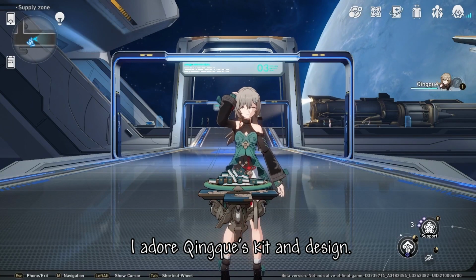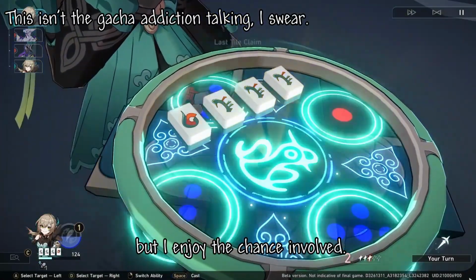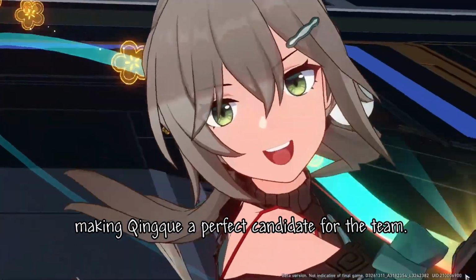I adore Chinkei's kit and design. She's a character whose damage output varies, but I enjoy the chance involved. She'll be my main DPS for this team comp. Luckily, the enemy in this example is weak to quantum damage, making Chinkei a perfect candidate for this team.